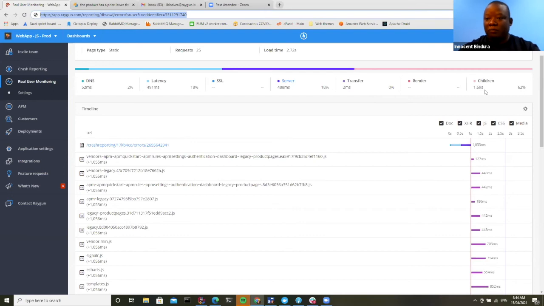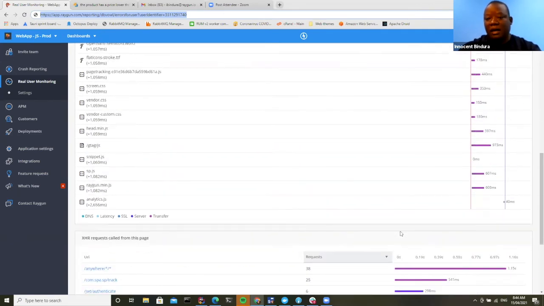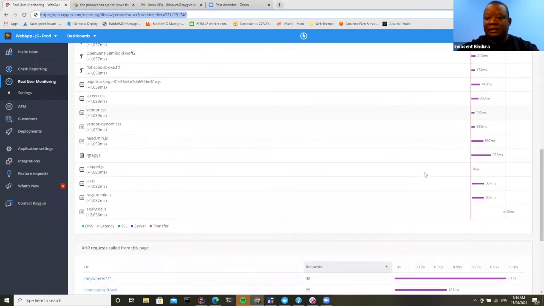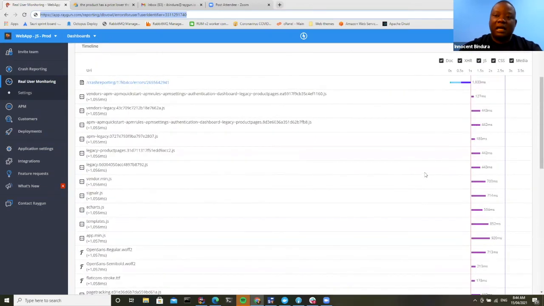And the child items did take a little bit of a longer time to pull down. So I would be looking to, again, at the sizes of images, or minifying some JavaScript and minifying some CSS in order to optimize the load time for this particular page. This is how I would go about to troubleshoot issues at a very high level using Raygun.